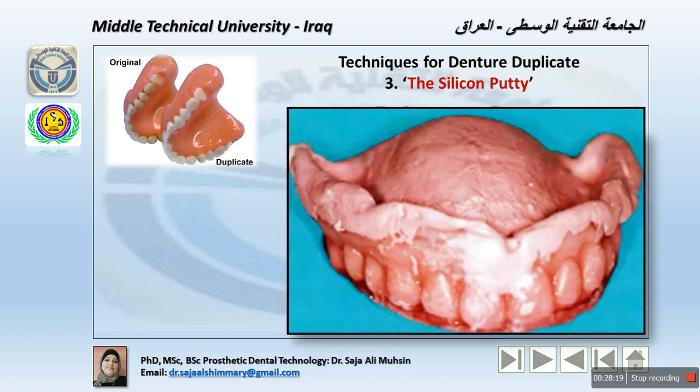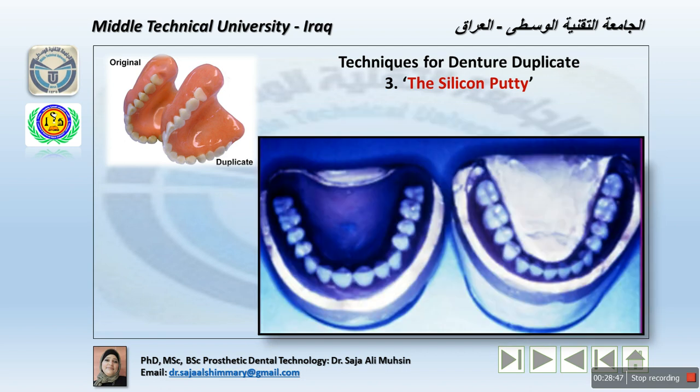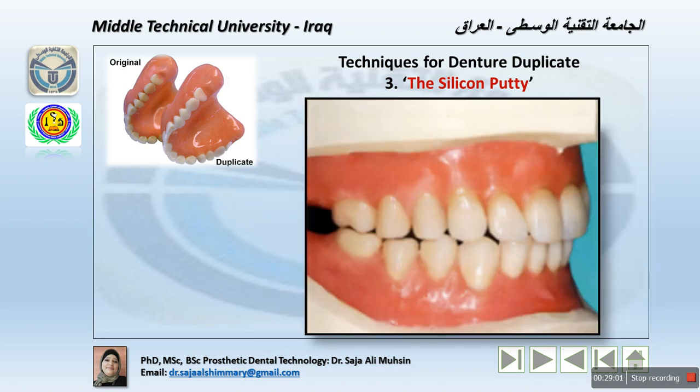Also, the upper reline impression is obtained after adjusting the occlusal plane level and the occlusal vertical dimension of the wax replica. The patient is checked for the occlusal vertical dimension, and after a while we take the wash impression or the reline impression. The duplicate dentures are then mounted on a suitable articulator to replace the wax teeth with the selected mold of the teeth, to make sure everything is perfect. Now, the tooth arrangement, tooth by tooth, is guided by the old denture. The placement is guided by vision. The relation of the ridges allows the new tooth arrangement to follow the original pattern. So it is the original pattern of the teeth, but the vertical dimension was corrected at this stage.